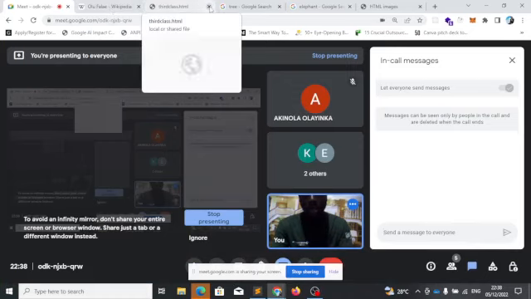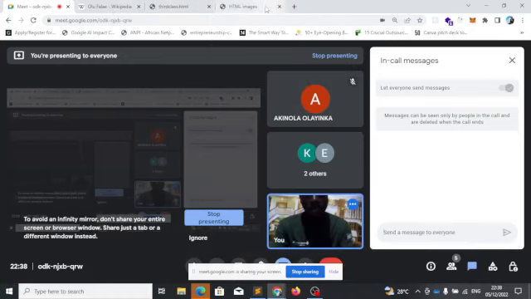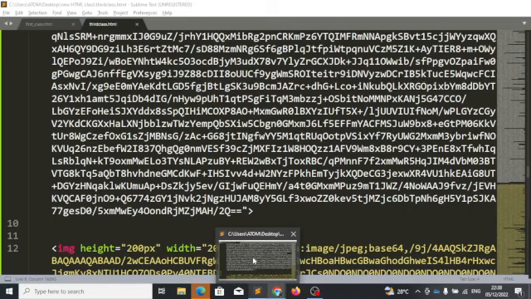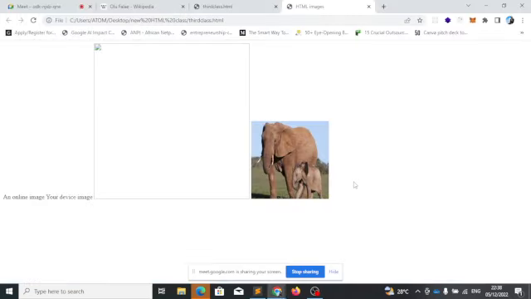Let me close my tabs. So refresh. Now you can see this empty space. That's because my browser is unable to fetch this image in the provided URL, because the URL is not correct.